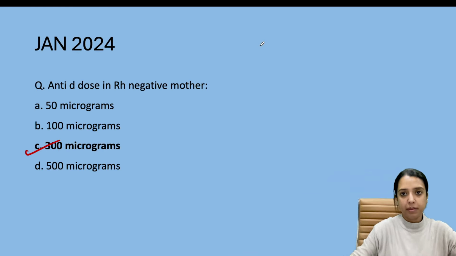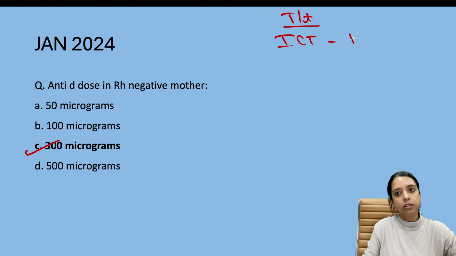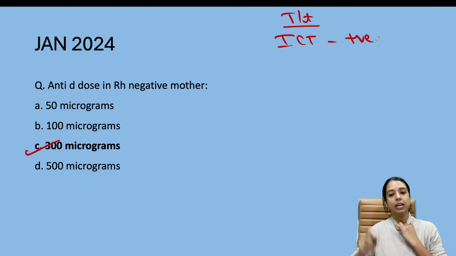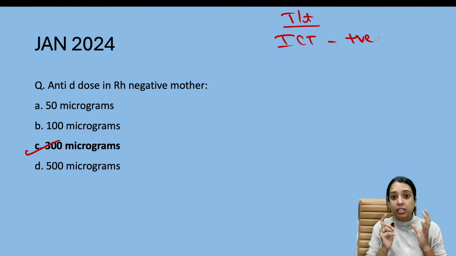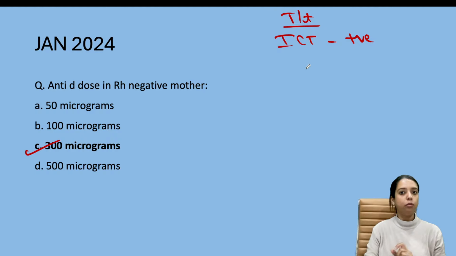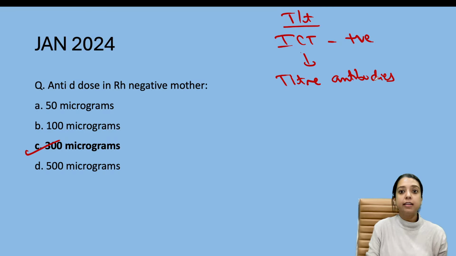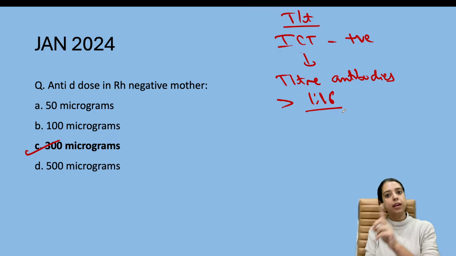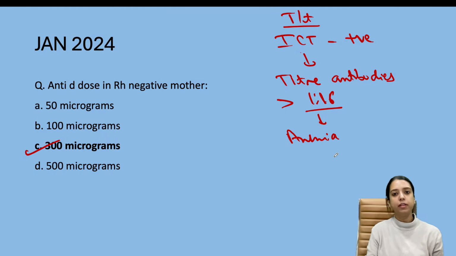Now if I talk about the treatment in Rh, if I did the ICT and ICT was positive, she has formed antibodies. Now these antibodies can anytime cross to the baby and cause anemia. Now I have to keep a check on the baby, otherwise the baby will develop anemia, the baby can die. So now anti-D is not going to help. What will help? I will monitor the titer of antibodies. If my antibody titer is high, 1:16, this is the threshold. If it is a high titer, now the baby can develop anemia. Now I will keep a very strict check for anemia of the baby.